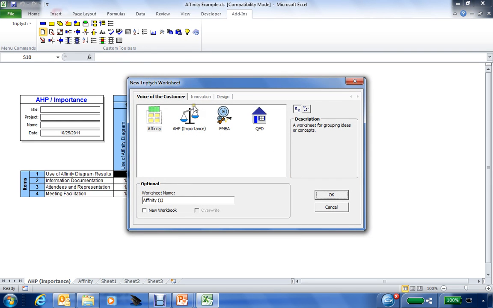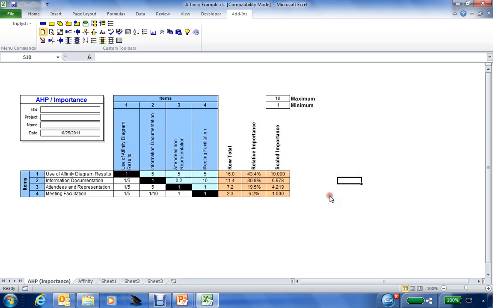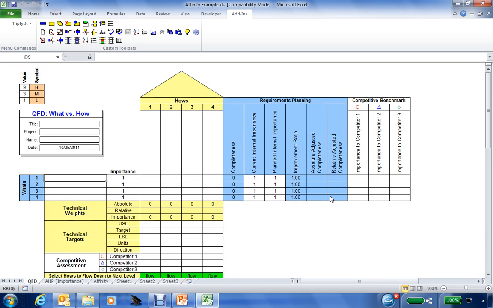can go to the Voice of Customer tab and select QFD. We can identify, if we want to, this is an optional step, the number of maybe watts and hows you want to have in your QFD matrix, and I'll do 4 watts and 4 hows, and we'll click OK, and we will have created then a basic house of quality, of the dimensions that we specified before. So now then, in this spreadsheet with this QFD template, we can go in and start entering our information.